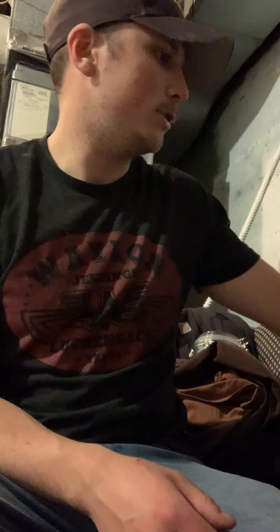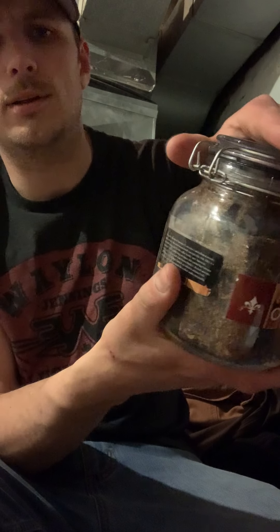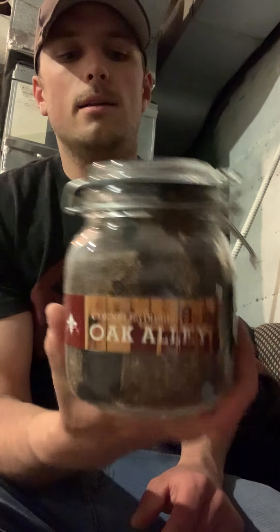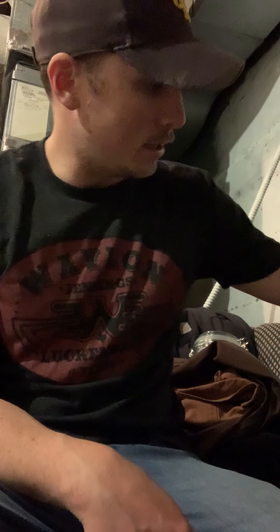Anyway, I don't really know where to start because it's been so long, but I'm just going to go over some new stuff that I've got recently and I'm going to be jarring some tobacco today, so you'll get to see that as well. First things first, I want to show you guys this — this is Cornell and Diehl's Oak Alley. I think I did a review on this a while ago. There's a whole pound of it in here from the Cellar series, about 16 ounces give or take. So I finally filled this thing up and it's going to sit in the back of my shelf. I broke off a few little pieces to smoke here and there, but for the most part I'm just going to let that age as much as possible.